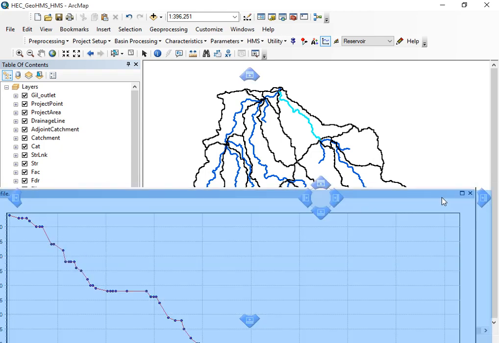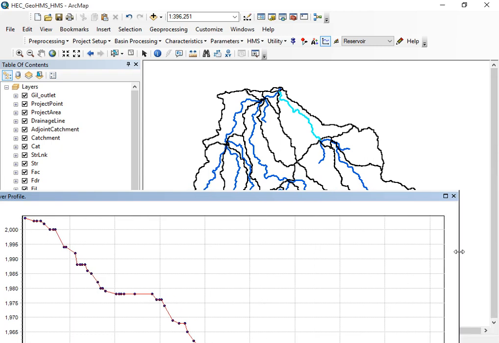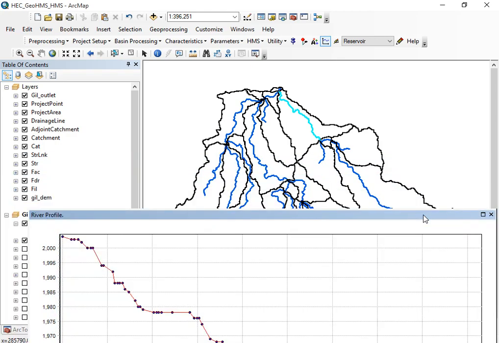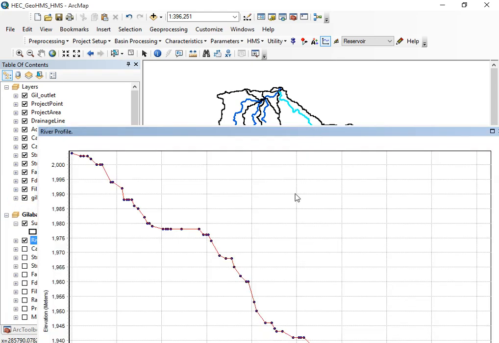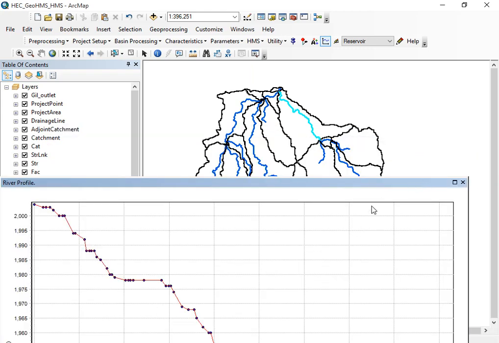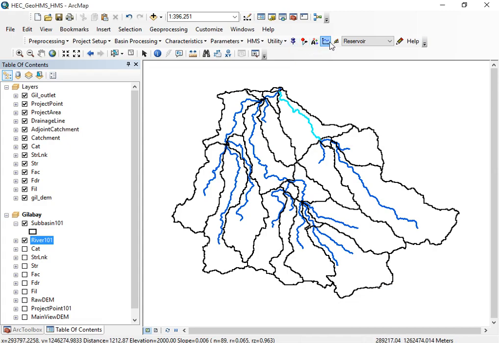Let me reduce the size in such a way. Good. Anyways, we can observe the river profiles by using this river profile.